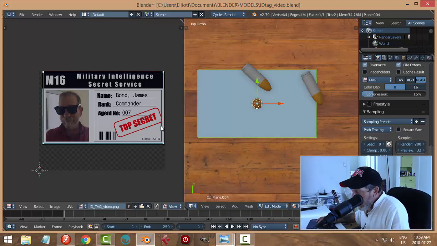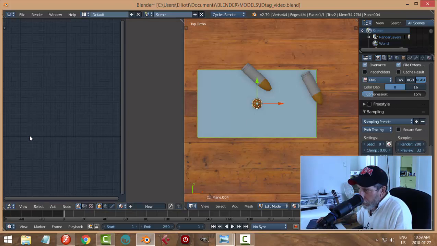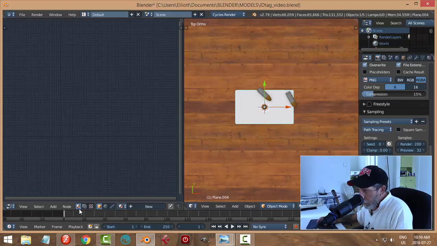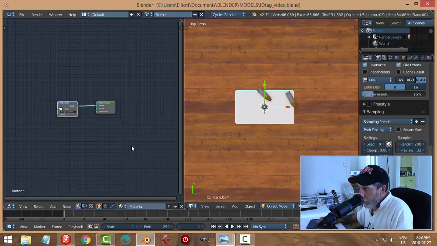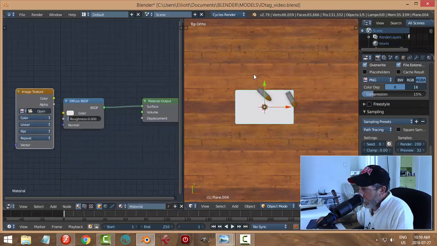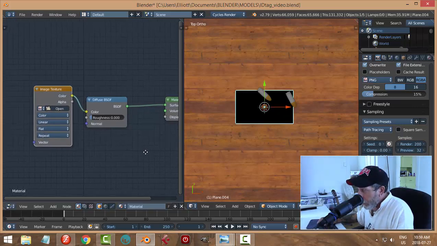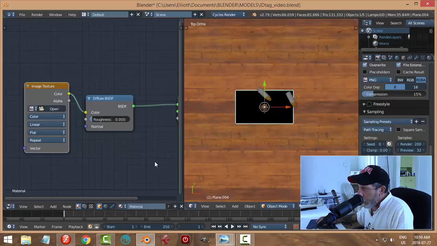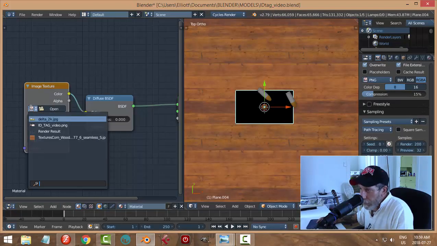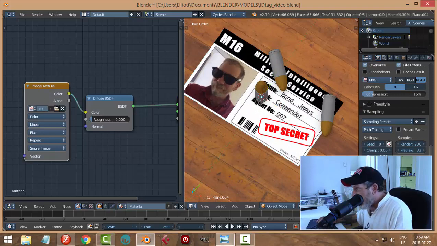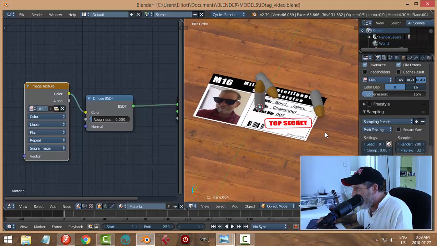Let's try that. All right, so now I need to come over to the node editor, go back into object mode, and there's no material for this. So I'm just going to come down into the nodes, make sure I'm on object materials, click new, and then Shift A, texture, image texture, just like we did for the plane there. I'll connect the color together, and so far there's nothing there. Now we hit open and find, sorry, hang on, is it in here already? ID tag video, there it is. It's already in memory, and as you can see, I basically got it.